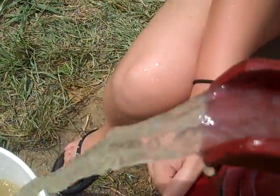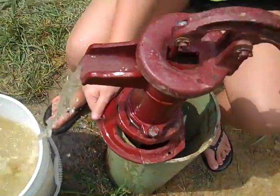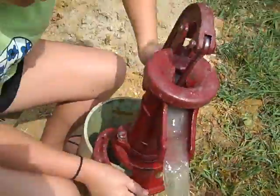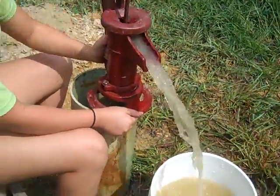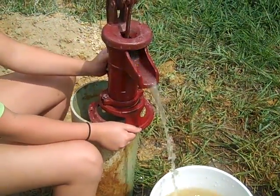It's getting better, cleaning out very good. We're going to put a four-inch casing in here and then mount this pump on it properly so it's not a rig like it is now. We just wanted to get some water out of here, and we'll let you know how it turns out.